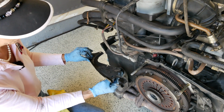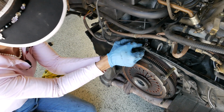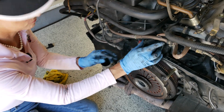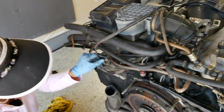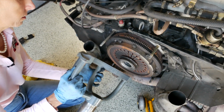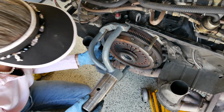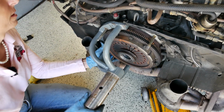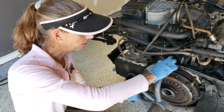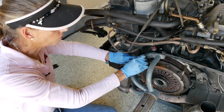Slide that guy out. There we go. Pull you out. Okay, I'm going to put you back there so you don't wander off. Now, let's see what we've got with the yoke now. See how that goes. Well, that feels better. Now we have our yoke all the way up against the actual engine case. Feel a lot better about that. Obviously, I'm going to have to get some extensions so I can put the bolts on to hold it on.